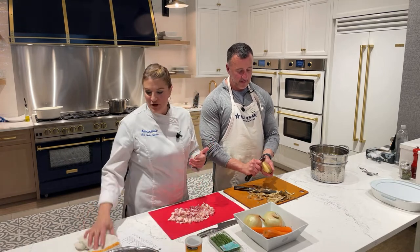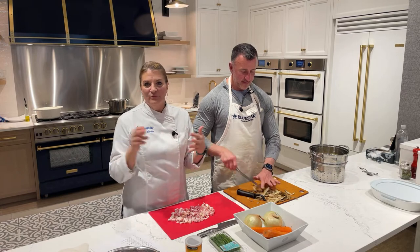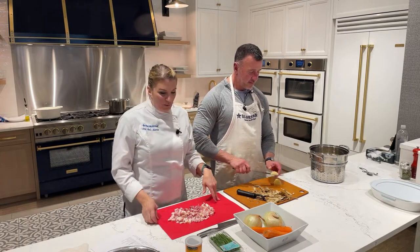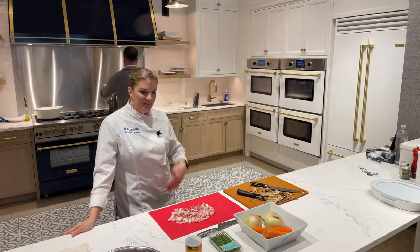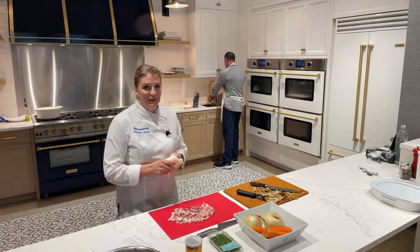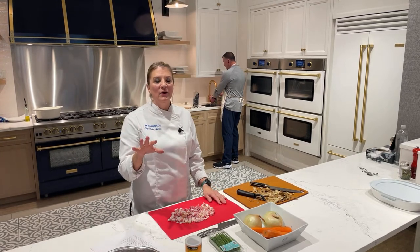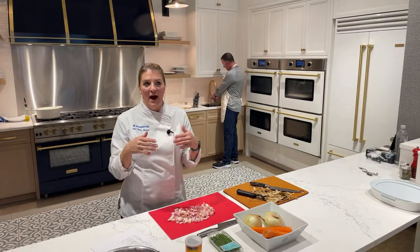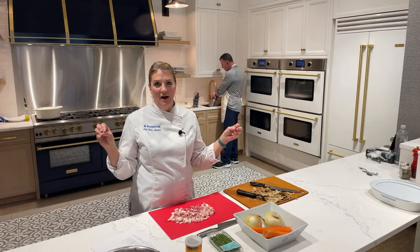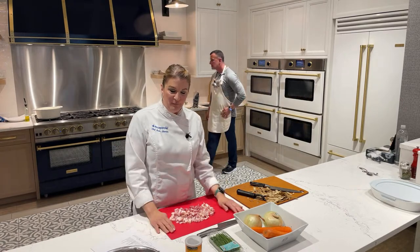Here at Abt in the showroom we have a great representation of product, especially back behind the fountain — we've got ranges, cooktops, ventilation, refrigeration. We've got our platinum 60-inch range, electric wall ovens, and we will be getting dual fuel hopefully by end of the month. We passed all of our pilot testing today so we are officially in production. Also, for anyone watching: if you purchase a BlueStar appliance, we will comp a set of colored knobs for you — just ask the Abt sales rep.